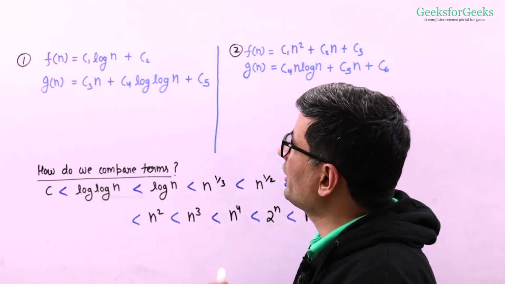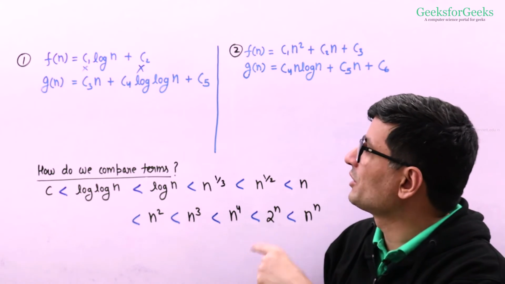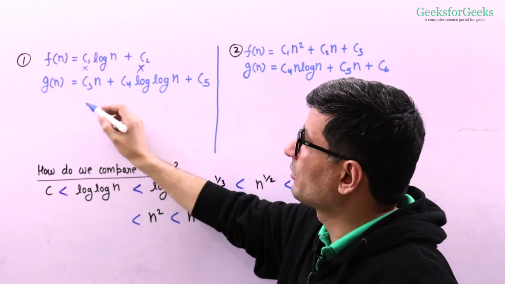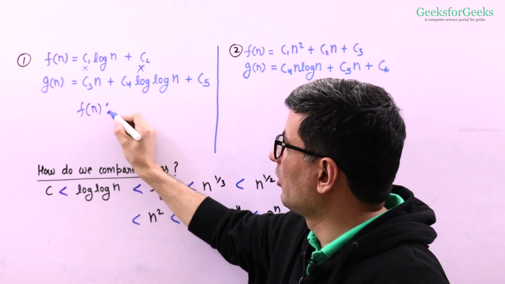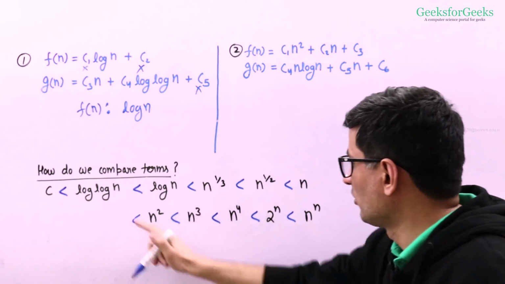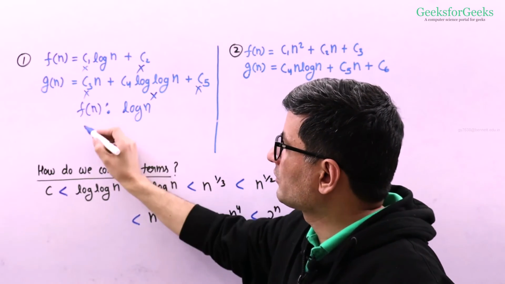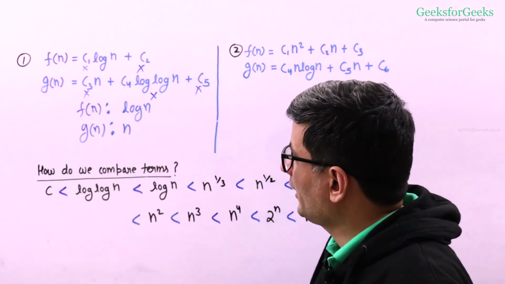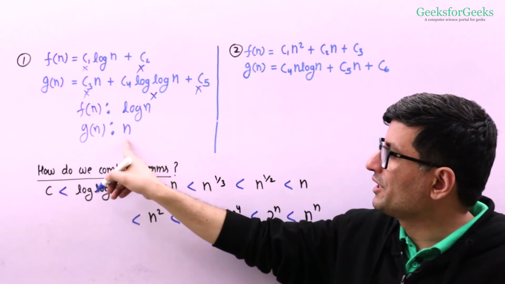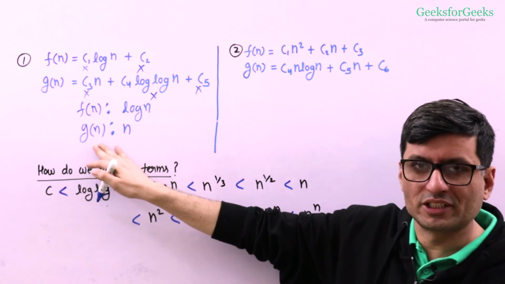So let's use the direct way to do it. We ignore the lower order term. We ignore the constant. See, in both the questions, these values C1, C2, C3, C4, C5, C6 are all constants, right? So we ignore the lower order term, C2. We ignore the constant. So our order of growth of f(n) is log n, right? And order of growth of g(n), we ignore the lower order term. Log n is a lower growing term than n, right? Way behind n. So ignore it. We ignore the constant of the leading term. For g(n), it is n. Right? Now, which one is growing faster? g(n), because n comes after log n, right? So we have g(n) as the higher growing term, and g(n) is a bad algorithm. The algorithm whose time taken is represented by g(n) is a bad algorithm, right?